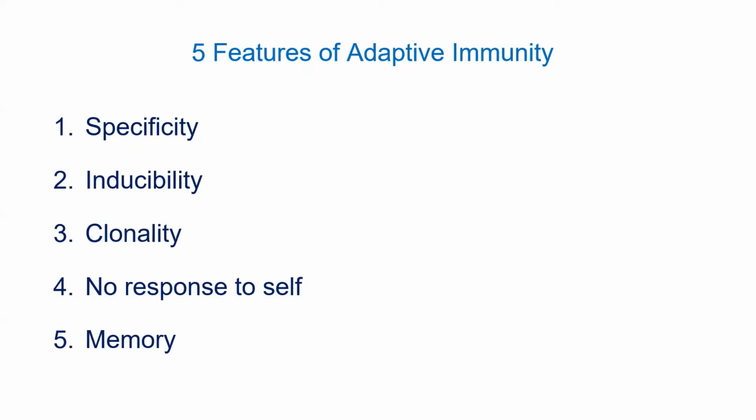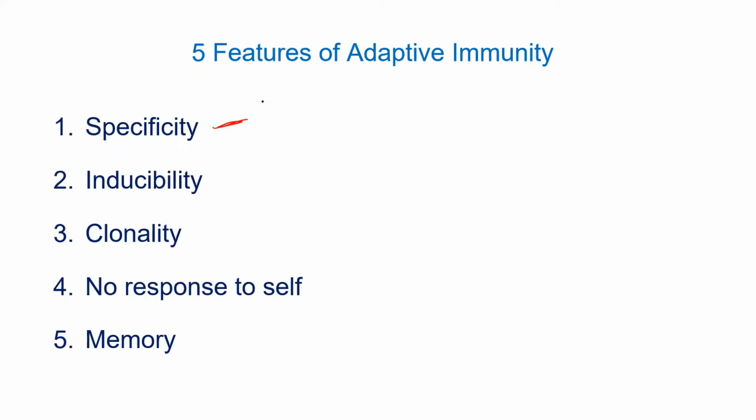So I wanted to introduce a few things and make a few definitions before we really got into the adaptive immune system. First thing I wanted to talk about are some of these features of the adaptive immune system, meaning these are things that it can do, and they're kind of definitions as well. The first one is specificity. And so what do I mean by specificity?